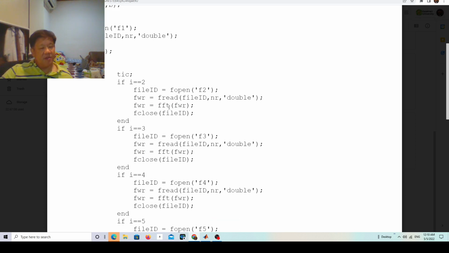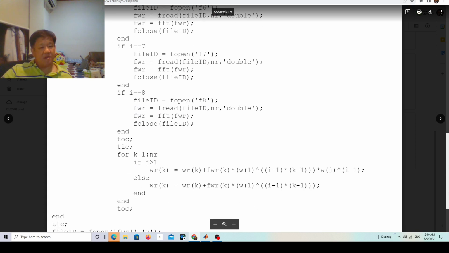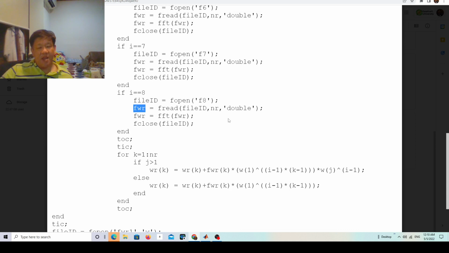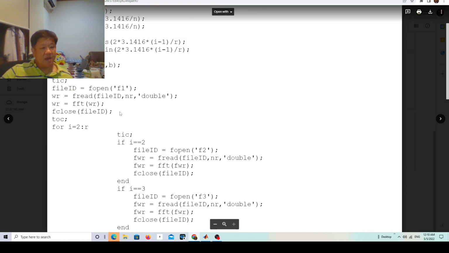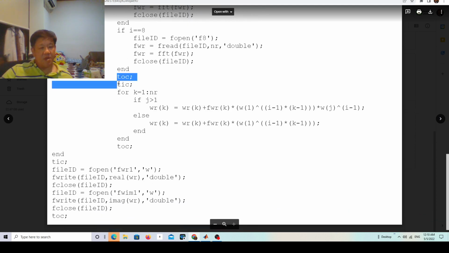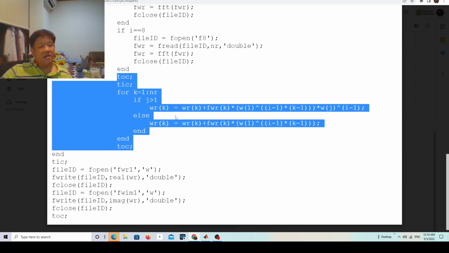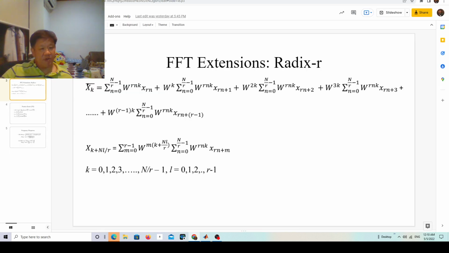It becomes the second segment of the data that we decompose. When i is equal to 3, it becomes the third and fourth, and so on until, in this case, 8. And once you are able to get FWR here, and you know what WR is here, you can use this. This is the same loop of data. The ticks over here are the same. You can update and find the cumulative sum.